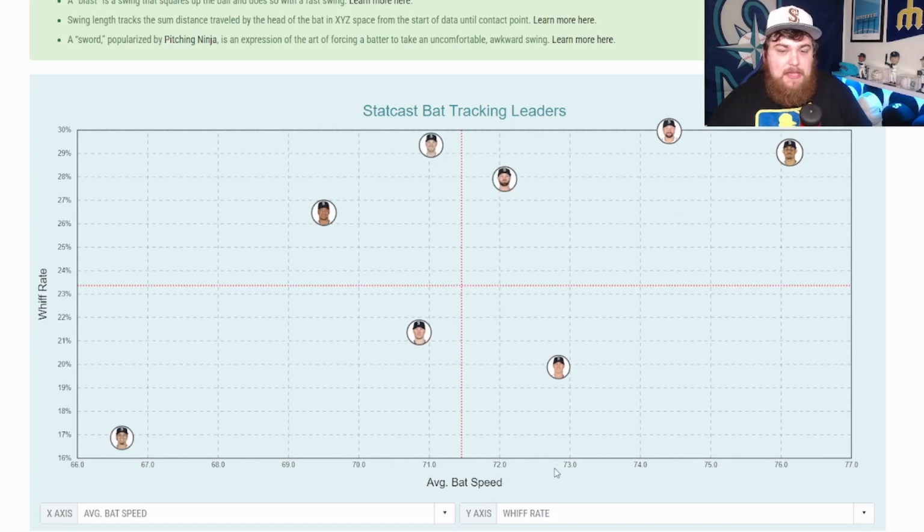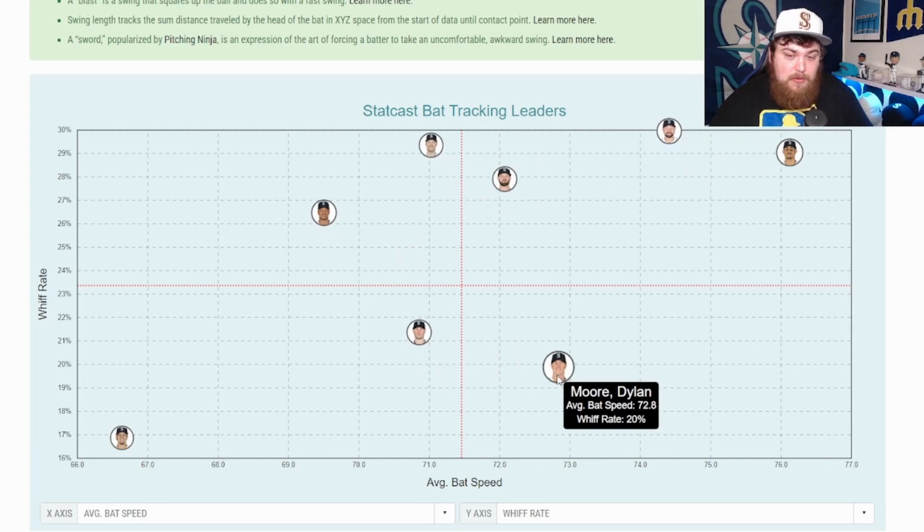And the next thing I want to look at is whiff rate. So now we have Josh Rojas once again at the extreme. We already know his bat speed's down, but he only has a 17% whiff rate. And then you have quite a few guys that are unfortunately above the league whiff rate percentage here. Julio Rodriguez is high at 29%. Looks like Cal Raleigh is the highest as far as whiff rate's concerned at 30%. Mitch Haniger, Garver, and Polanco are all above that. Frances and Dylan Moore are down below.